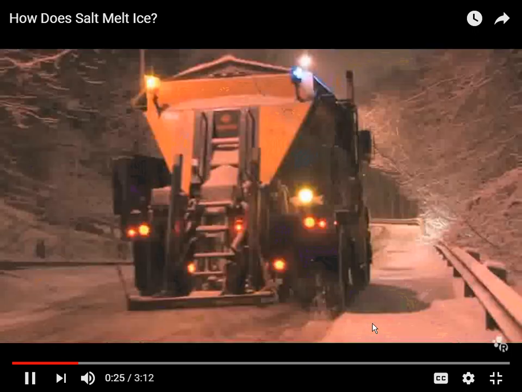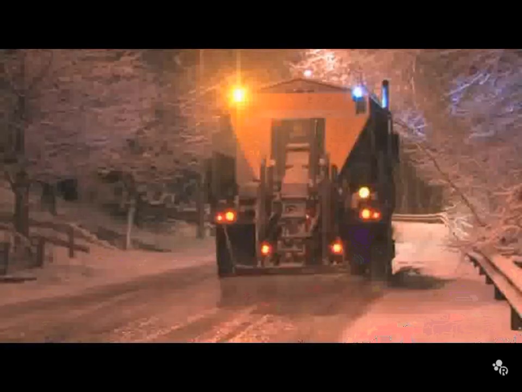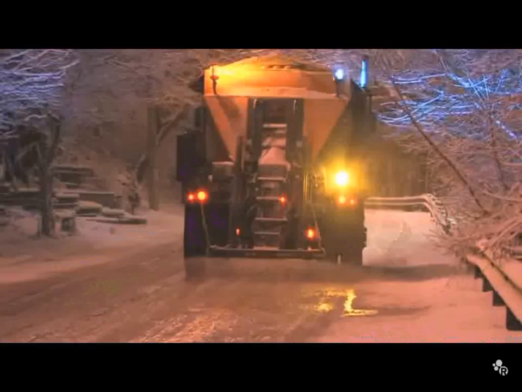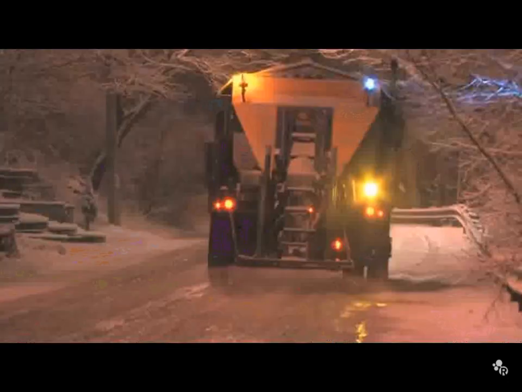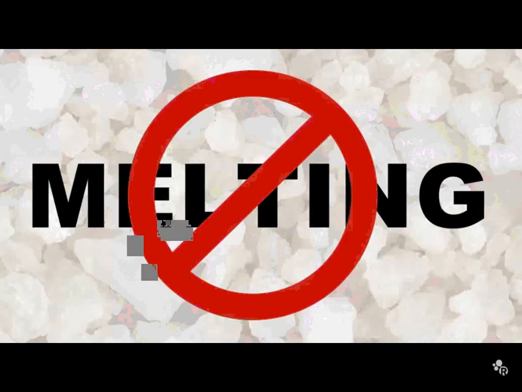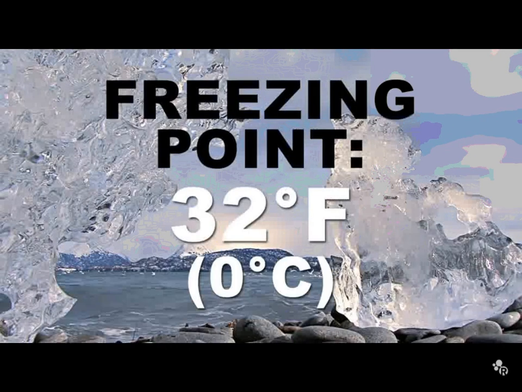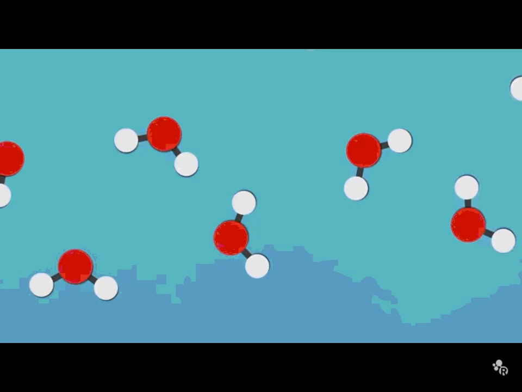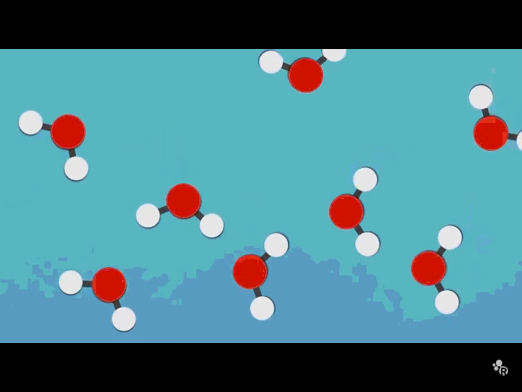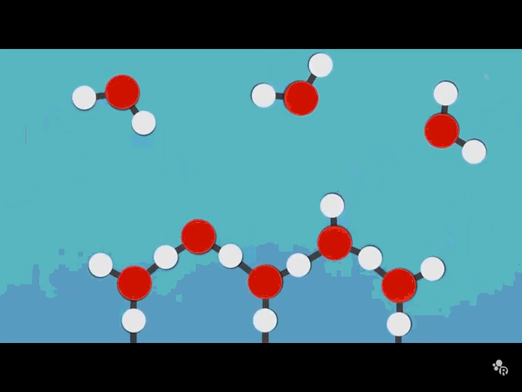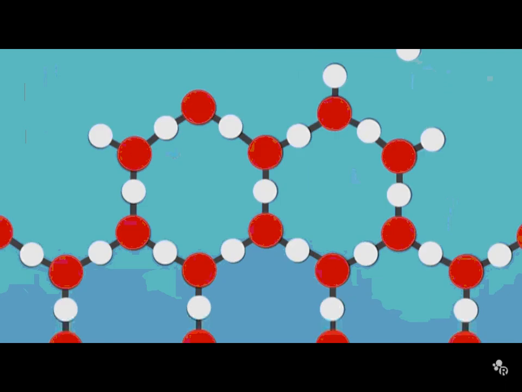So here's a truck throwing salt all over some wintry road out there. And like everything else in the picture, you can bet that the salt is pretty cold. But this begs the question, how can it be that something that isn't hot is melting the ice? Turns out salt isn't actually about melting, it's all about freezing. So the freezing point of pure water rests at 32 degrees Fahrenheit or 0 degrees Celsius. When the temperature of water reaches the freezing point, its normally free-flowing molecules get trapped into organized crystal structures. This is how ice is formed.